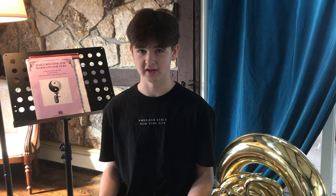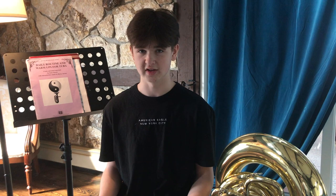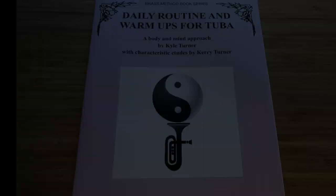My favorite exercise for the more masculine side would be 'Crispy Chromatics.' This is a really good disciplined, masculine exercise where you're in time the entire time, just playing up a chromatic scale, and it's very routine. From one musician to another, this is just an overall great book to get both sides of your playing in shape and ready for your next performance.